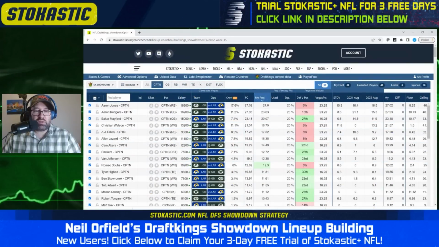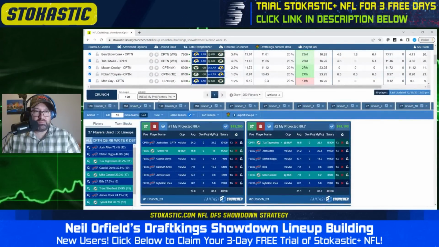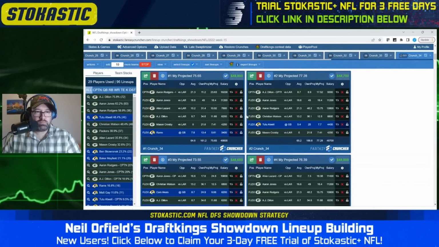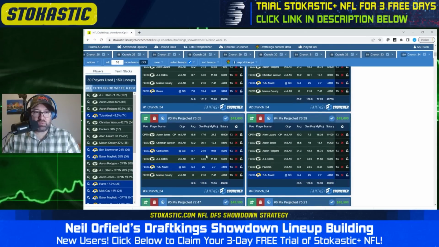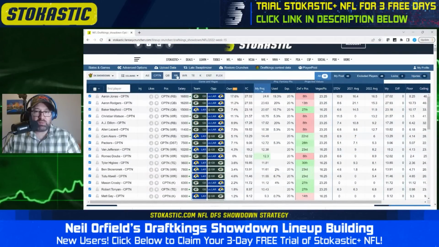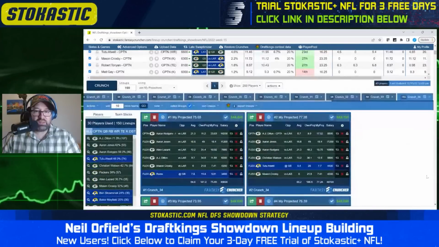And then the only other thing I do, so I'm going to crunch out 150 lineups using my projections. All right, so you can see. So now the two things I do after I've crunched out lineups, I look at the lineups themselves, see if they correlate well enough for me that I think that it's plausible that they win. And then I look through my players individually. I go through position by position to look at the exposure I got to different players, and I adjust according to what I see here.